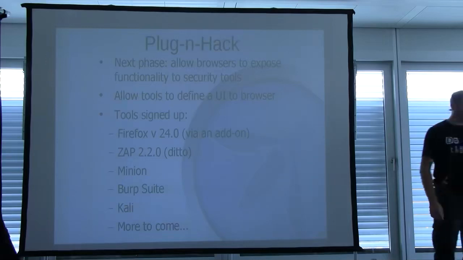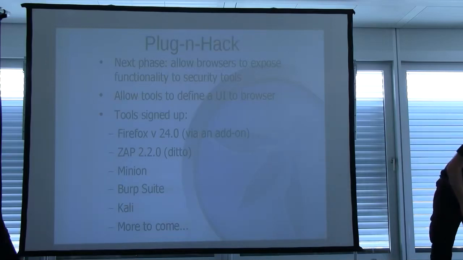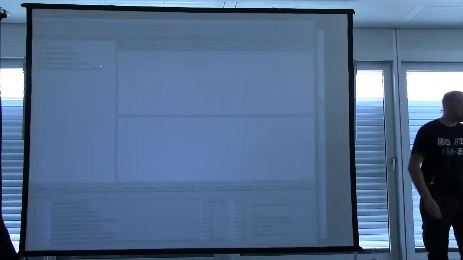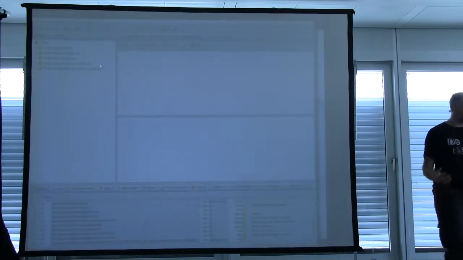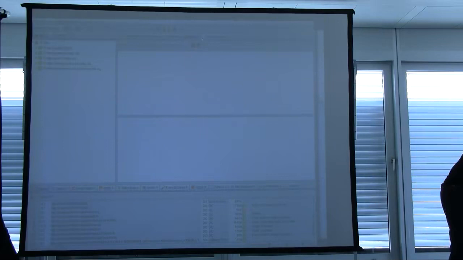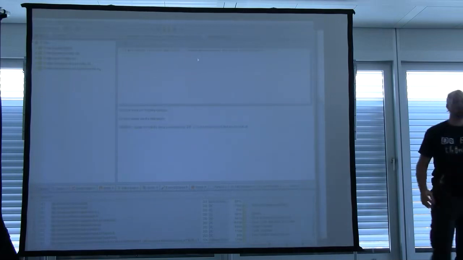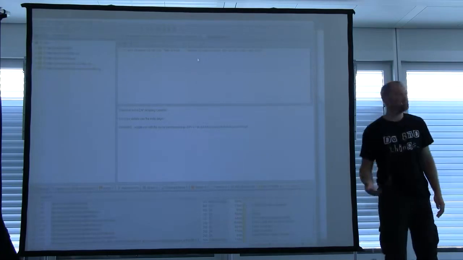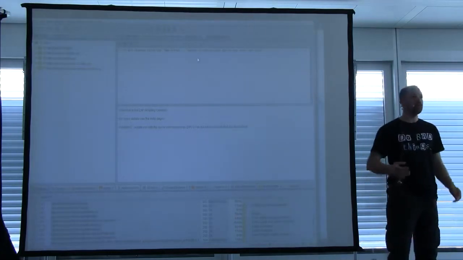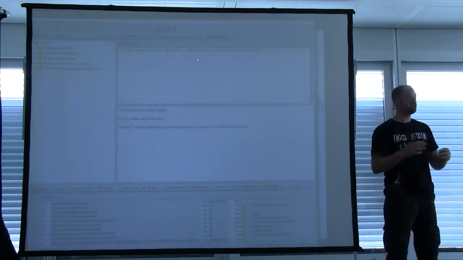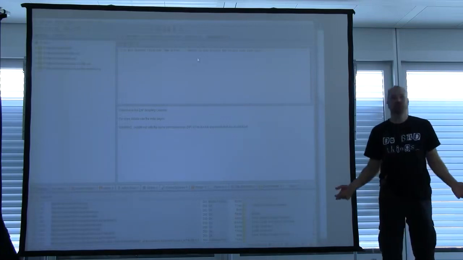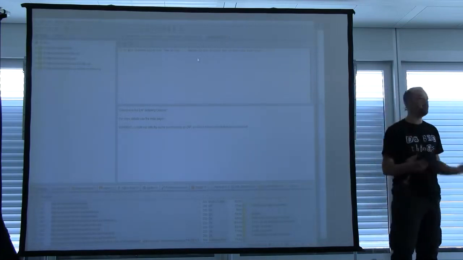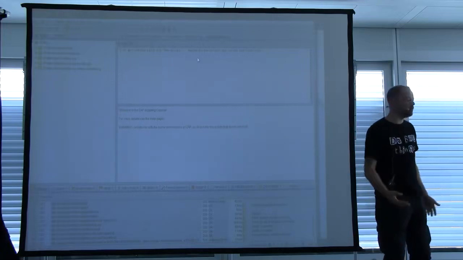Right, and the major change in ZAP is scripting. We've had this scripting console for quite a while. This is really great. You've been able to write scripts in pretty much any scripting language supported by Java, and there's hundreds of those. And you can just run the scripts, and they have access to all of the ZAP internals, because we're open source. We can make all of this data available, something commercial tools can't really do.